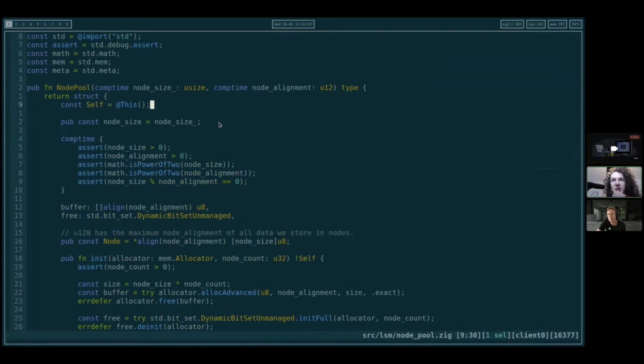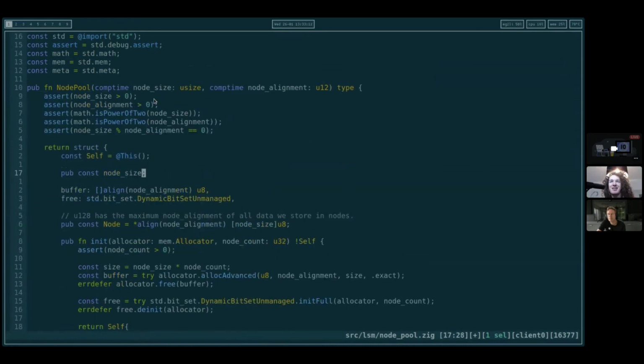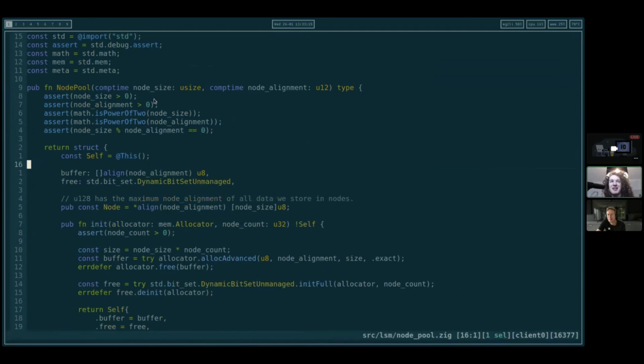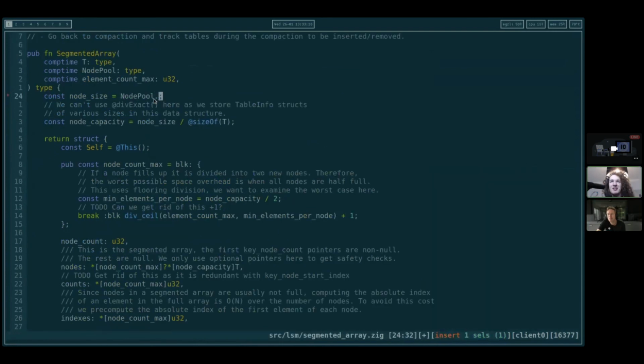I think alignment we don't really need to expose. That's part of this node type. Oh, you know what? It's already part of this node type, so maybe we don't need to. It's just like node.length. Oh, let's choose that instead, maybe. And it also can't get out of sync. Here we have node size, just node.length. That seems all right. Nice. That's very nice. That's much better. Good catch there. Thanks. Pass in the node pool and the element count max.